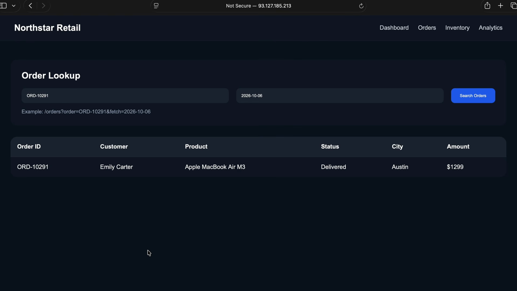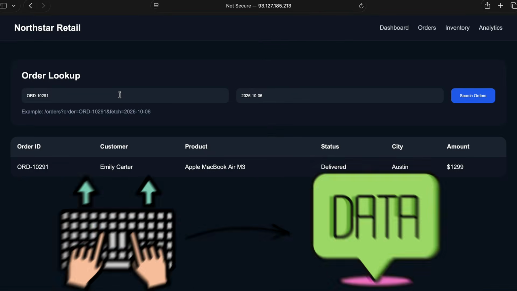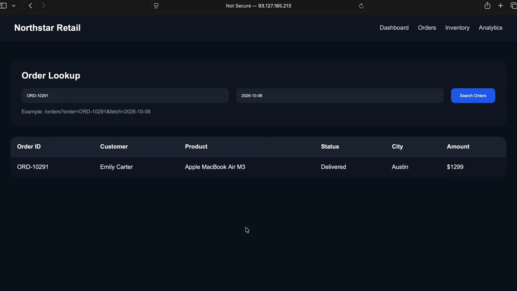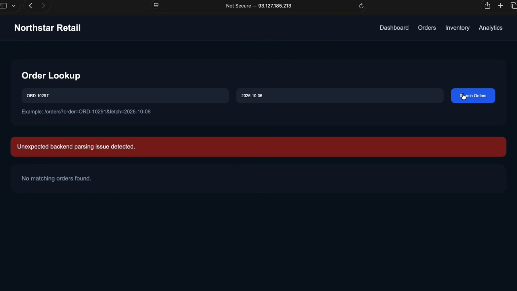If you are very new to SQL injection, you should know that you should always test the target functionality which is directly or indirectly interacting with the database. For example, here the order functionality is directly interacting with the database, because upon giving some user input, we can see some data which is stored in the database. The second thing we need to do, once I've identified this, is try to use, for example, a single quote in the order as well as in the date input field. Let's try to use one of them.